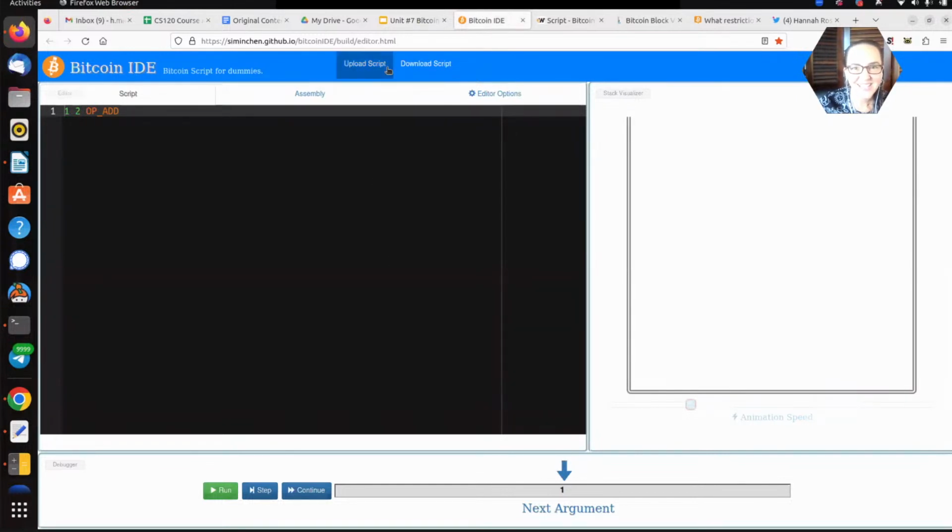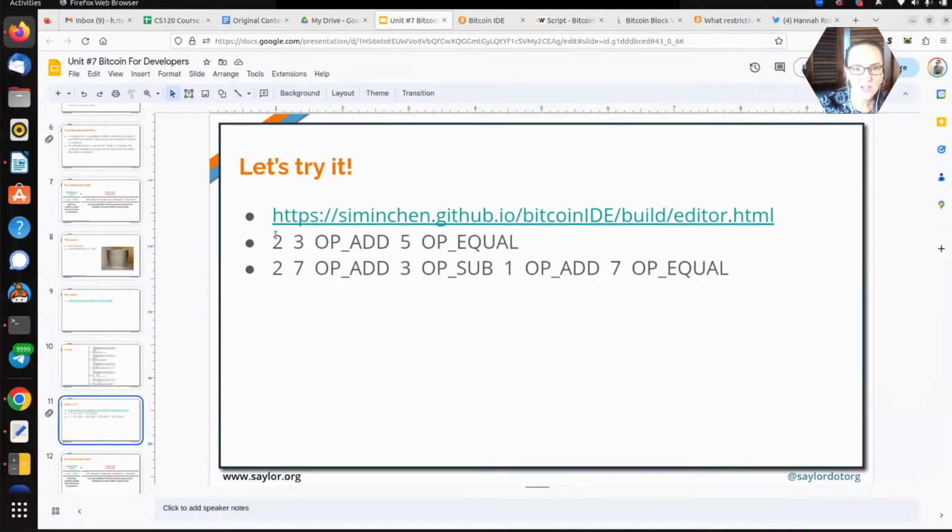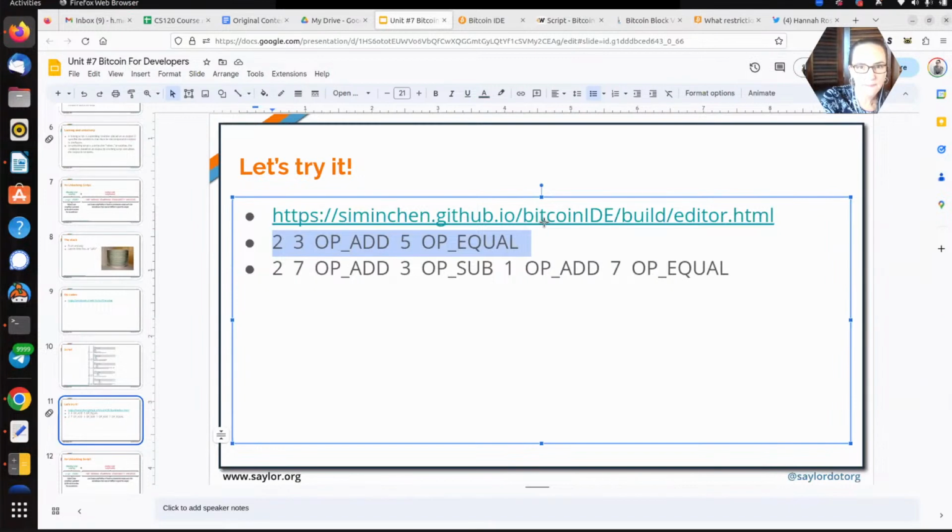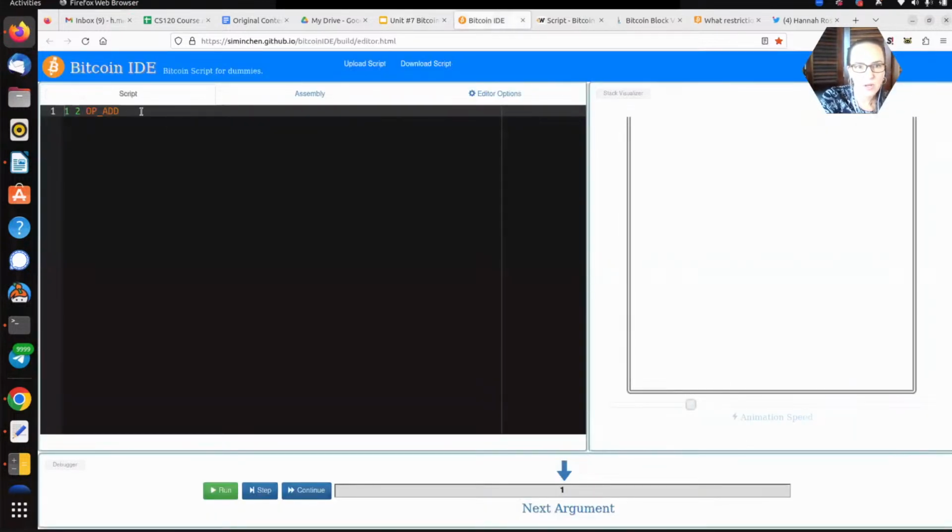All right, so we are going to take this very simple script here, and we are going to drop it into this script simulator. So again, it's going to go 2, 3. Here it shows up as op add, and we use op equal, right? Again, in the examples from Mastering Bitcoin, the op is dropped because it's redundant, and that's fair. Either way is sort of a valid way to note it, but when you're actually writing the scripts, I think you do need to include op.